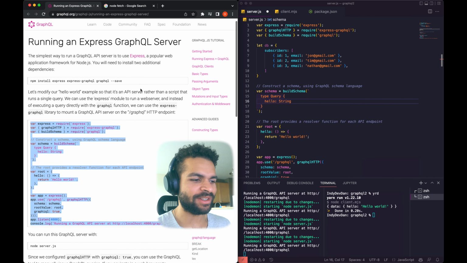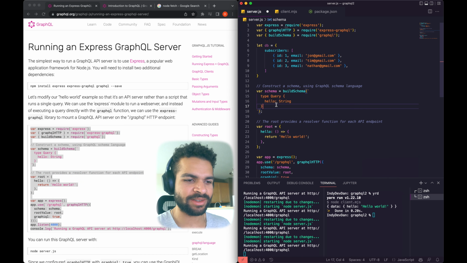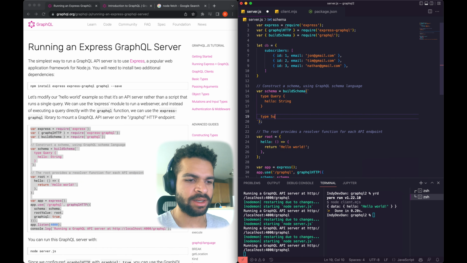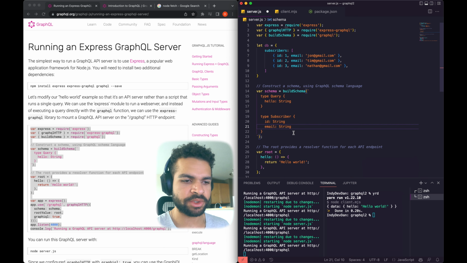And let me hop back over to the docs so I can refresh myself on how exactly this works. I believe it's just this, right? So I set up a new type, subscriber, and in there we have the ID, which is a string, and then we have the email, which is also a string.